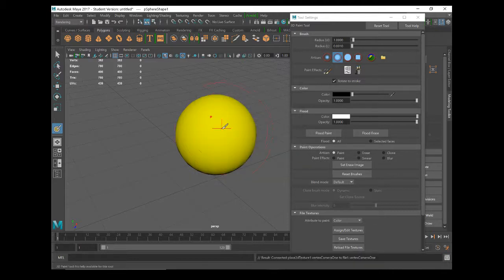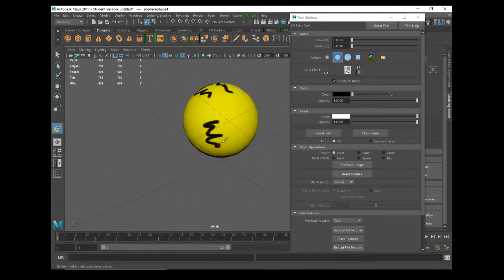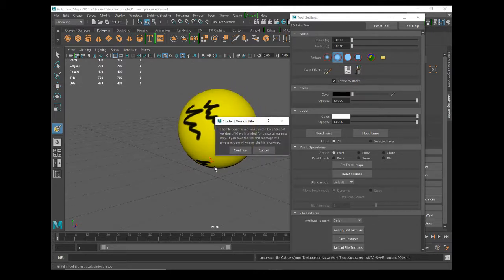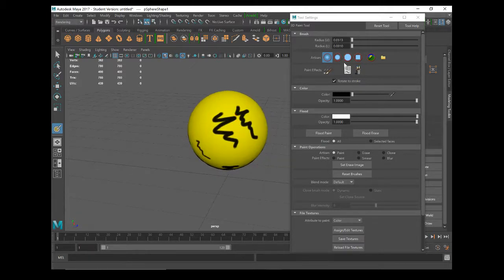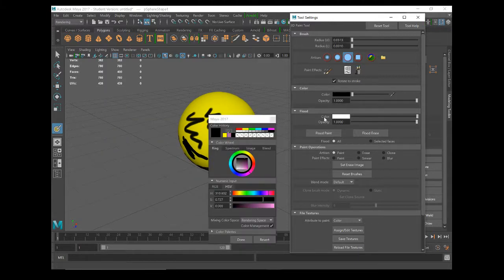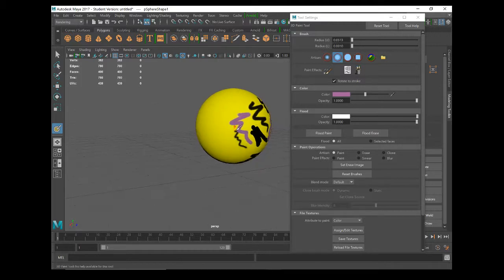So if I just do that, and then let's change the brush size. So this is the same as the soft selection tool. If you hold down B and drag left and right with the left mouse button, you can set the size of your brush. And let's just give it a go to begin with. So there you go. We're actually painting directly onto the surface. You can change some of these settings so you get a bit more of an airbrush effect, a harder edge to the brush, you can do that as well. And you can change the colour obviously, so double clicking on this and picking different colours will allow you to do that too. So quite a nice technique.